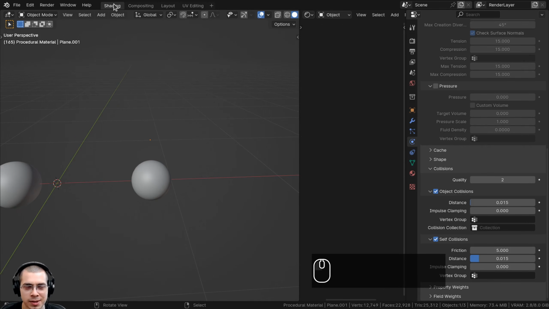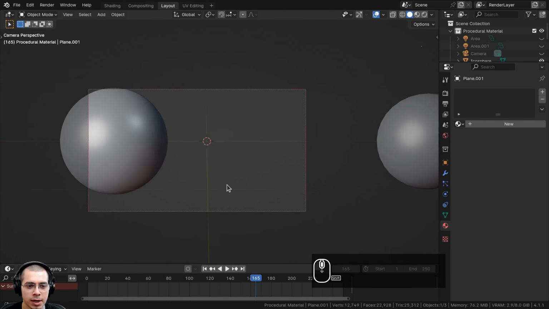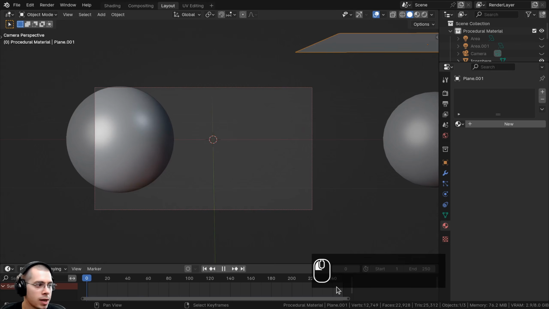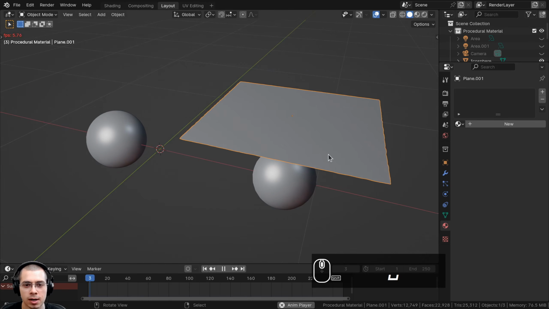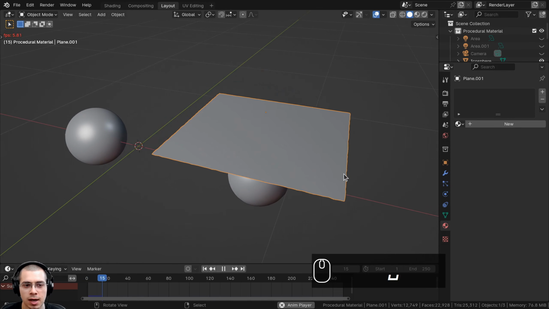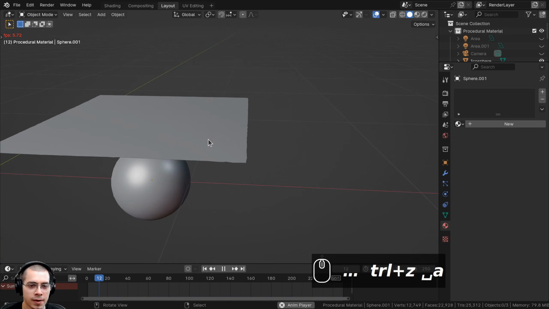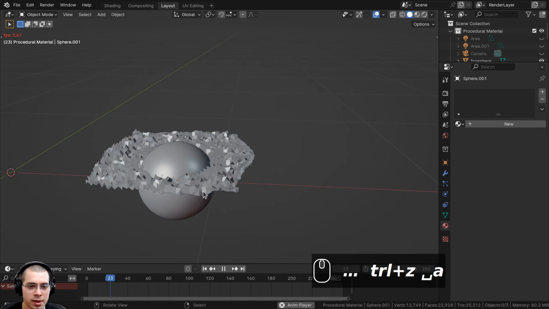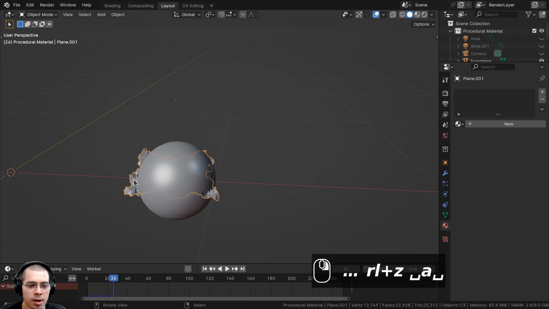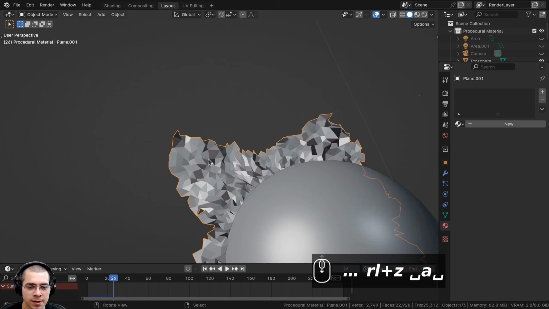Now I've been doing this in the shading workspace, but if you go here to the layout, you should have a timeline right here. So I'm going to drag the playhead on the timeline back to the starting, and I can press the spacebar to play this, and we'll just let this simulate. Now this might be happening for you where the cloth simulation is kind of scrunching up, and that is because of the distance of the vertices.